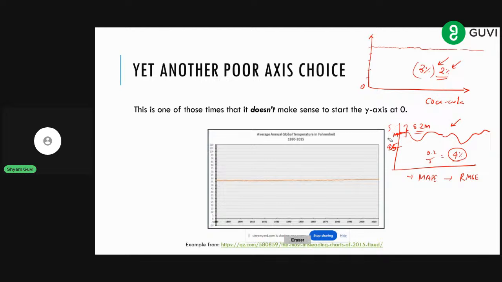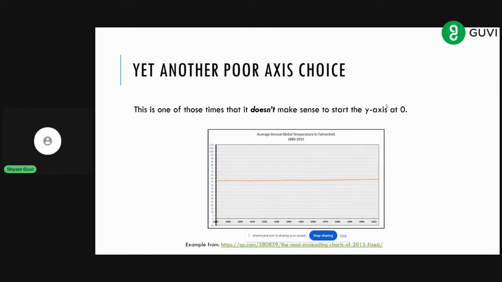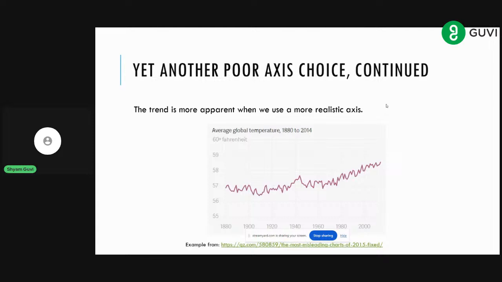So yeah, these kinds of scenarios might give you a wrong idea of the accuracies. The trend is more apparent when we use more realistic axes. Like when we discussed temperatures, temperature generally hovers within a certain range. But when you shorten the axis or truncate the axis, you will clearly see a trend. At an overall level, you might not notice a significant trend. You might notice a slight blip, but this blip is too much in terms of temperature, which doesn't fluctuate much, isn't it? So even in the Coca-Cola case, when the demand remains almost stable, you should truncate the axis, because truncating will help you understand the small patterns in the data.